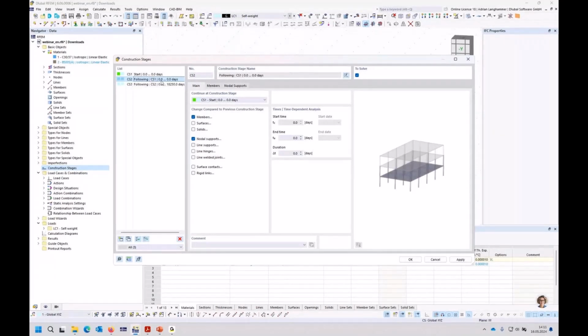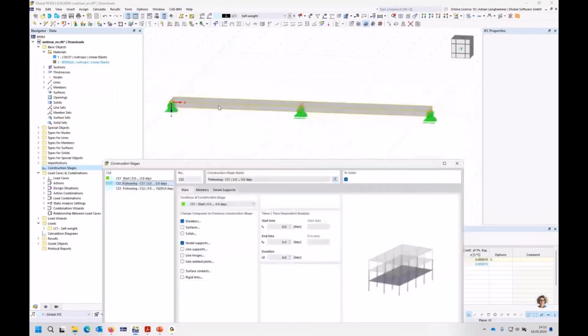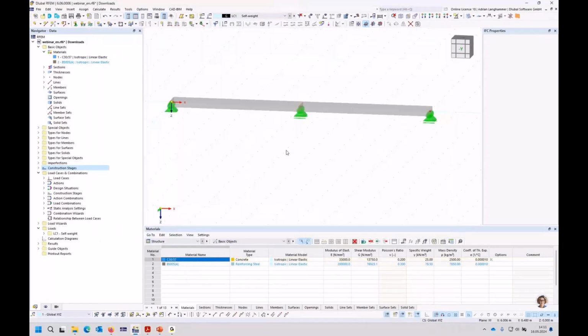And as mentioned, in this example only the self-weight is acting, and the self-weight is applied in the first stage with activating the members. And that I only want to consider the self-weight. This is something which has to be defined, as mentioned, for the load side.